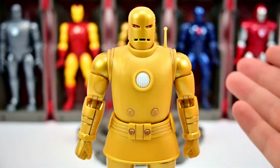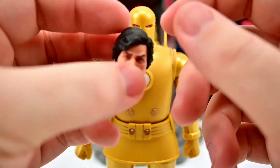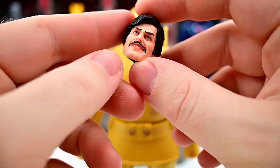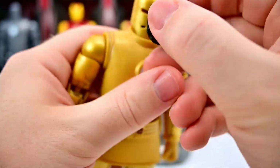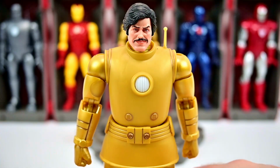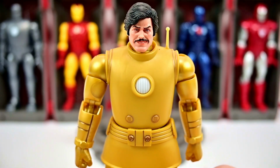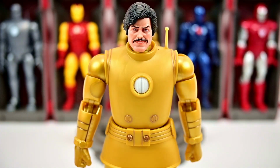And then we get a number of accessories that are kind of typical for Iron Man. So first we get an unmasked head of Tony Stark. We get this older head design that again probably came with that silver one as well. So let's put this on it. So there's what it looks like without the helmet. Still pretty nice. Of course the body looks bigger and bulkier, which it should. That looks a little awkward there, but pretty nice. But I'll just always leave the helmet on.